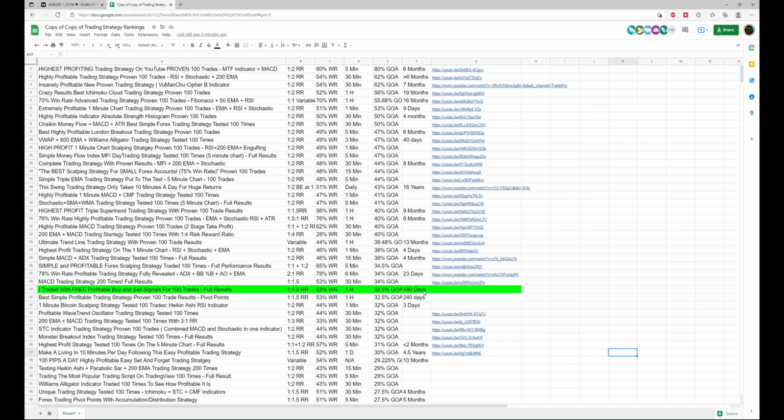So that's pretty much it. This one's fallen in that middle to upper tier range on the ranking spreadsheet, so doing pretty well. And yeah, I think it's quite a viable strategy to take a look farther into and try and optimize it for better results and also long-term success.